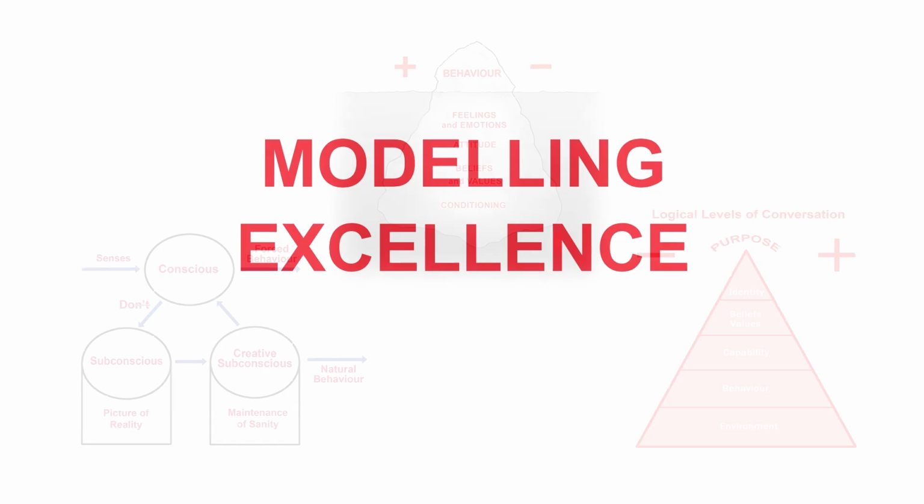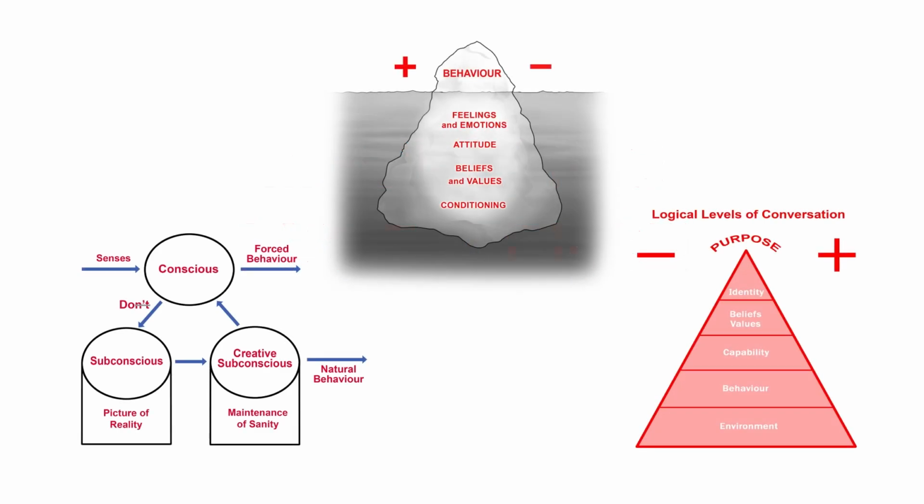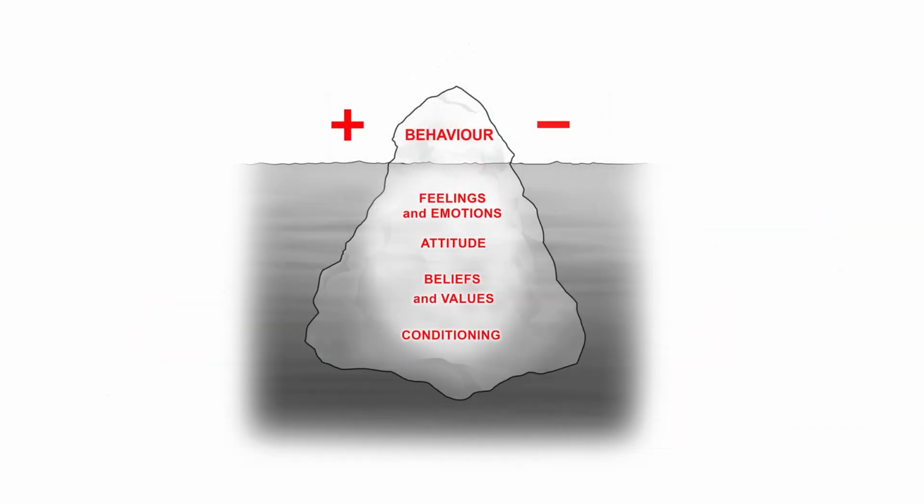In this digital clip, we're going to look at a tool we can use for modelling excellence, in individuals, teams and organisations. So far in the programme, we've already discussed a few strategic models which we can use for modelling excellence, but in their own right, they're a little bit thin. So let's look at the tools.